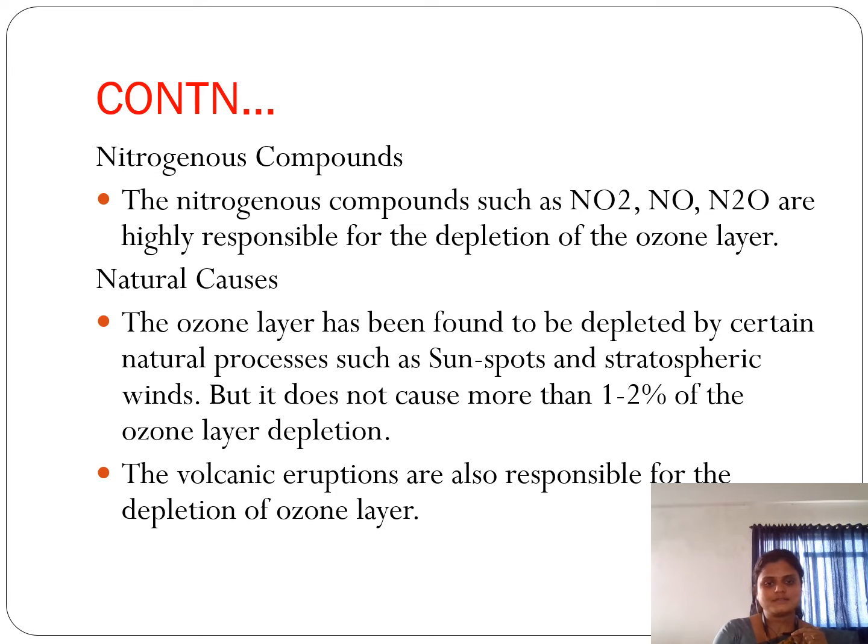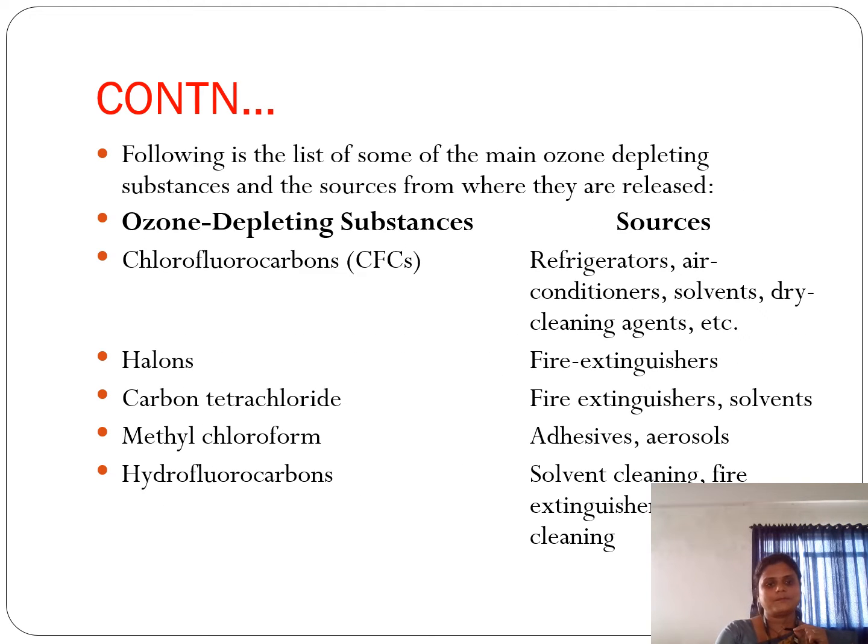The ozone layer has been found to be depleted by certain natural processes such as sunspots and stratospheric winds, but it does not cause more than 1 to 2% of the ozone layer depletion. It does not produce that much effect compared to the chlorofluorocarbon and nitrogenous compounds' activity. Various volcano eruptions are also responsible for the depletion of the ozone layer. Even so, some important main substances are the major sources.